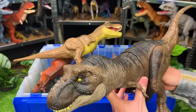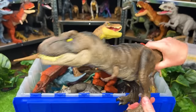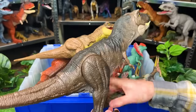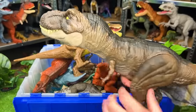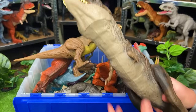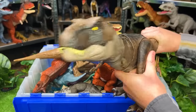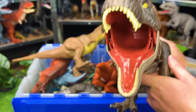Right up here, we've got one of the newest Tyrannosaurus Rexes from the Jurassic World Dominion series. Check out the size of the face on this T-Rex right here. This is huge, and it's much darker than a lot of the T-Rexes I have. Look at that, it's like a black color right on the top, and then on the sides, a dark brown, and then on the belly, it's like a light tan color. And the legs are movable, the ankles, the arms, and with the tail, which I really like, you can wiggle the tail and it moves his head back and forth. Plus, it's got a button on the tail for the roaring.